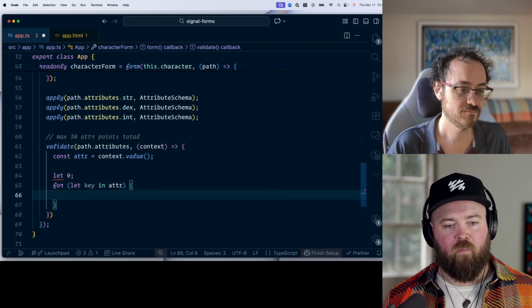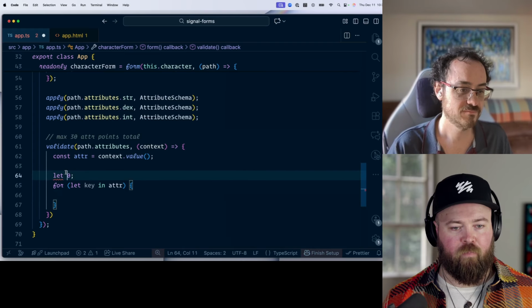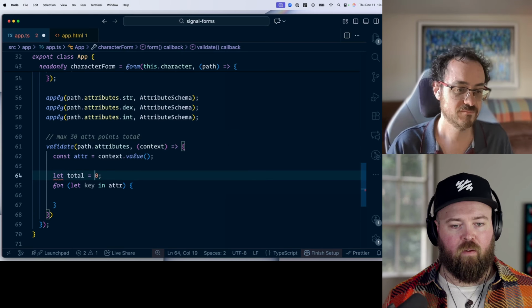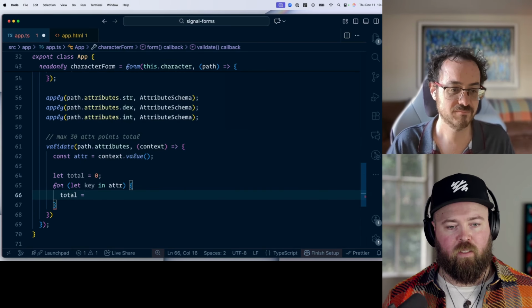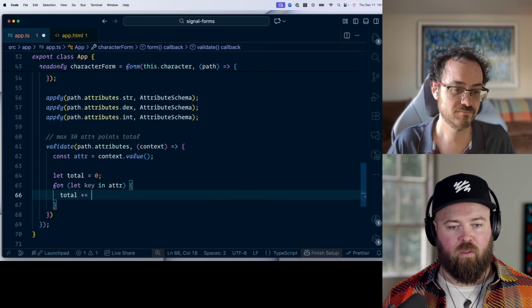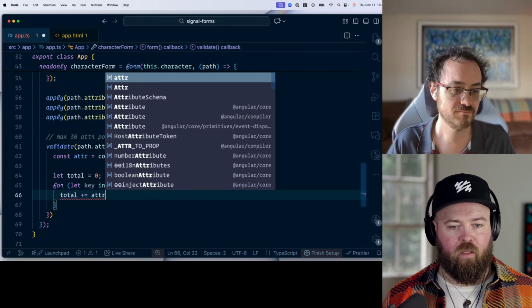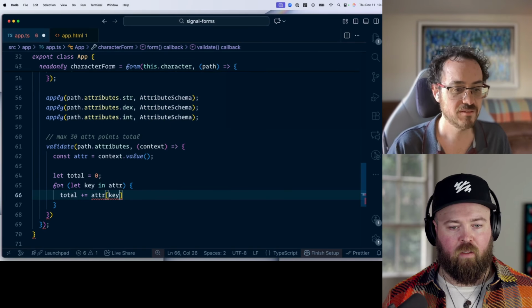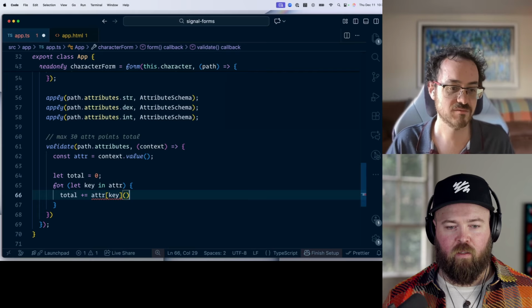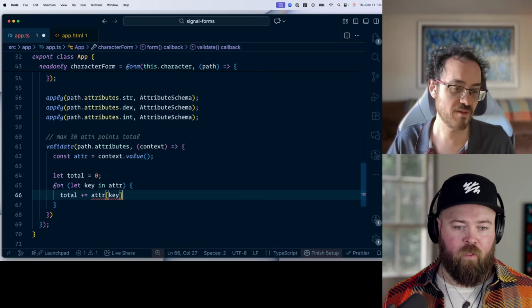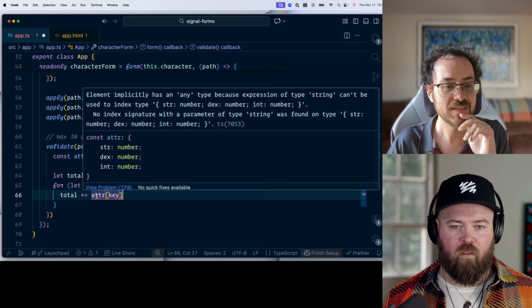Okay. So then we've got our total count, and then we can say total plus equals attribute key. Nope, that's just a value. That's the value from your model object, right?